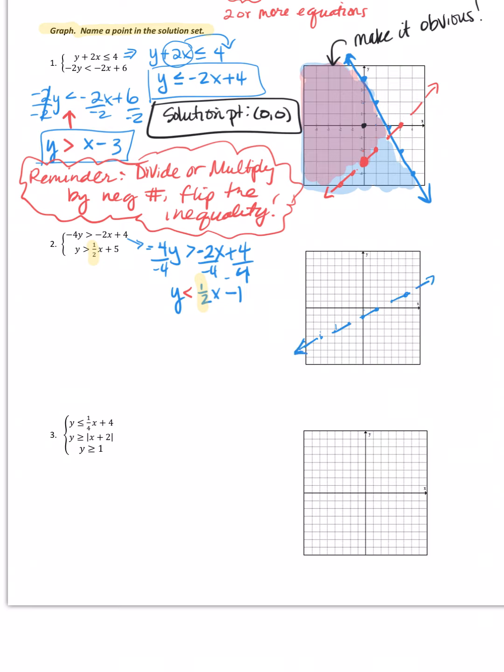And it's a less than, so I need to shade below. Take that y-intercept and go below, it's less than. Now if I go to the second line, it has a y-intercept of 5, right there. And it is going to be up 1 over 2, same thing down, going this direction. But this one is dotted as well.